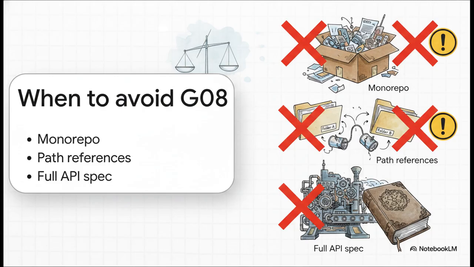If you are just prototyping and both repos are living on your one local dev machine, just use file system path references. Keep it simple. And if you have external consumers that you don't control at all, you need a full open API spec. And this brilliantly illustrates where G08 fits. It perfectly threads the needle for the middle ground. Separate operators, different blast radii, but an internal team that can still read and understand prose intent.